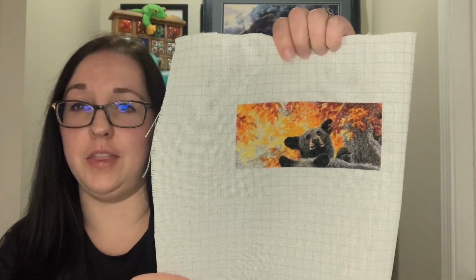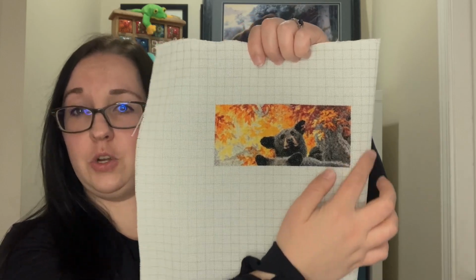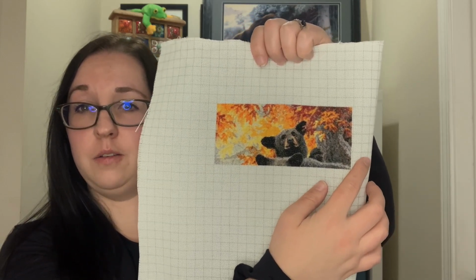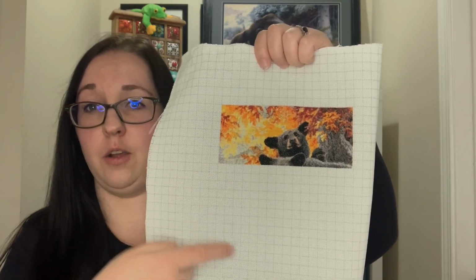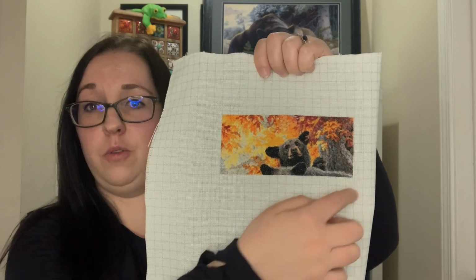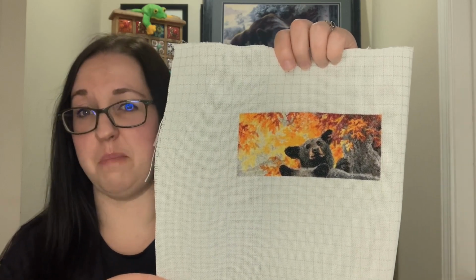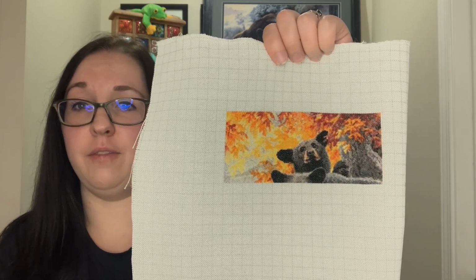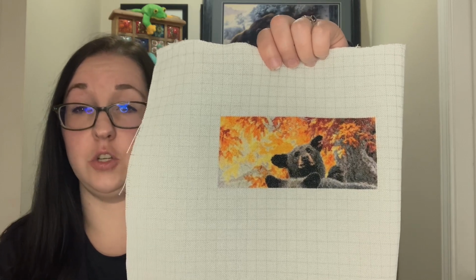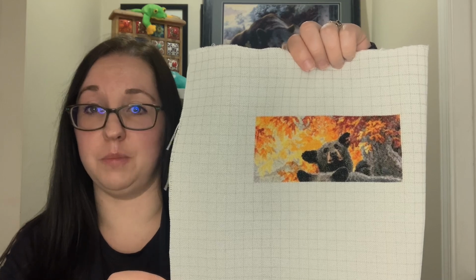And I think next month, for March, I might do another page on the top row up here. I'm actually thinking about doing the whole top row and then doing the stack of 2 pages back along the bottom, so that I get a good mixture of working on bear and background, and it'll keep my interest. This one is on 25 count Easy Guide and I'm stitching it 1/1 full cross in DMC. So you will see that one again next month. That one's so cute.